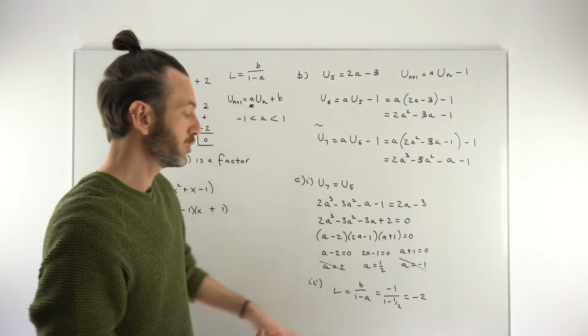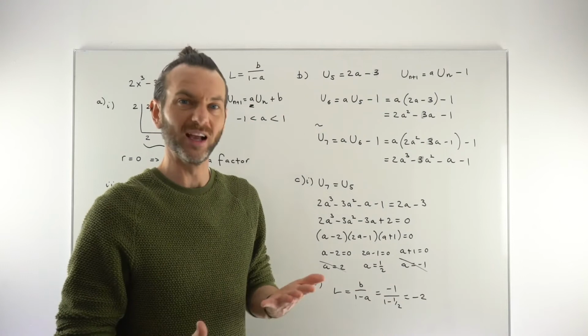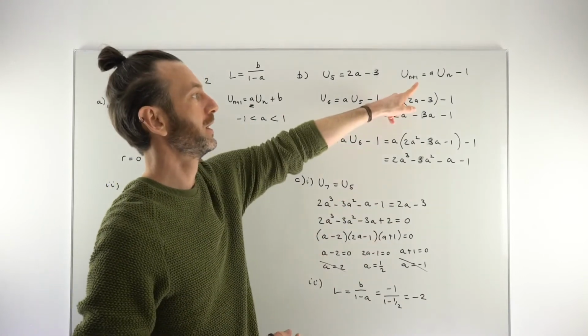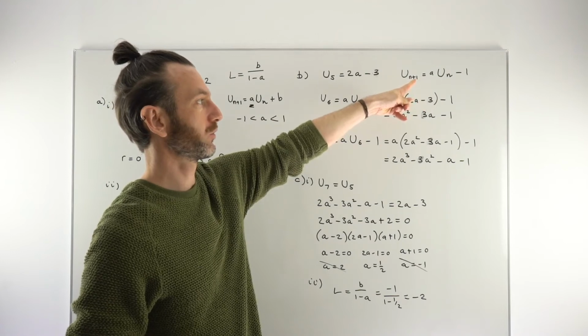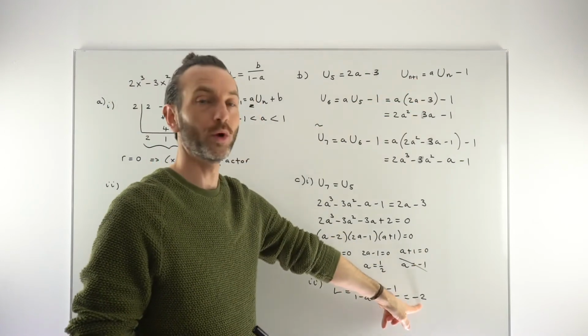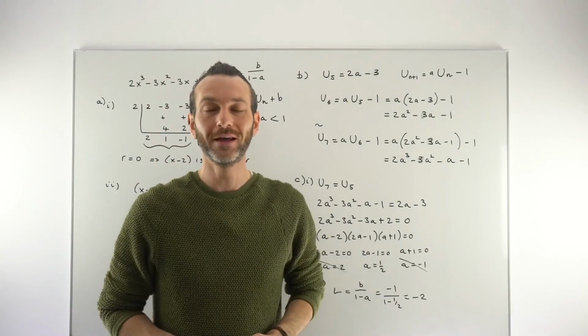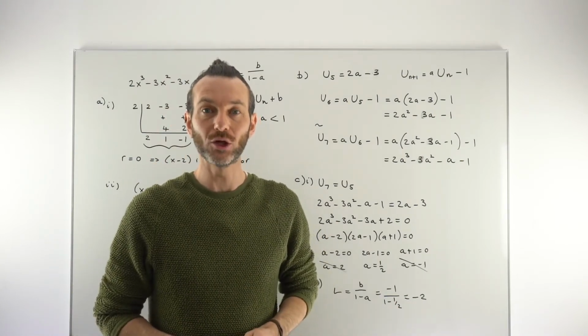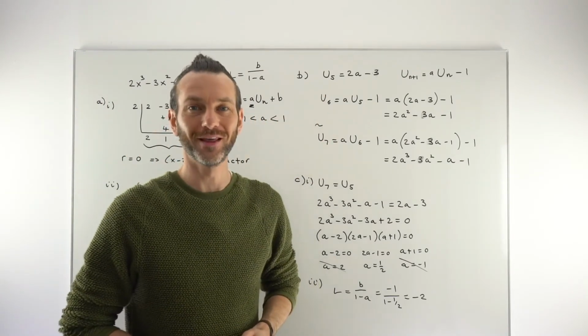And that looks a little unusual for a limit to be negative, but it can be anything. It could be positive or negative. It just depends on the original definition, the original sequence, the recurrence relation, as to what the limit will come out to be. So quite a tricky question, that, piecing together quite a lot of parts, techniques and information. So those are the different solutions for the various parts of that question.